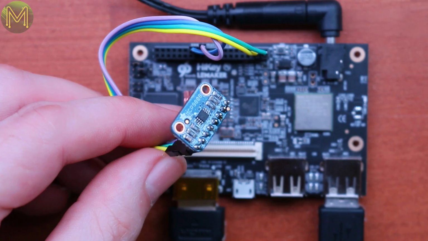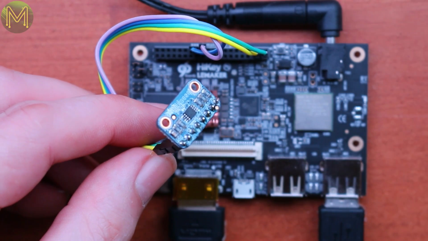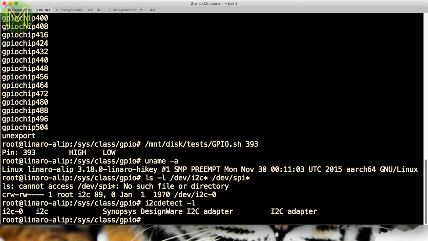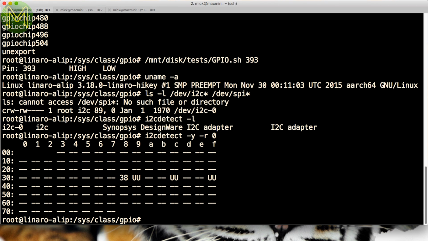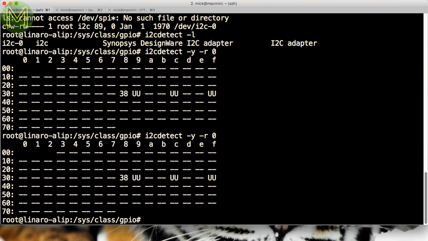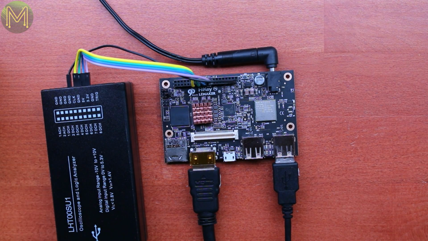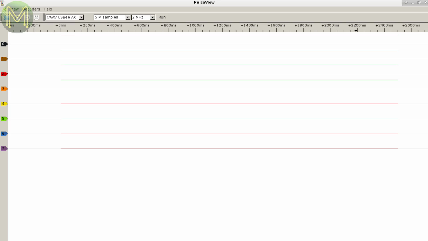On to I2C, using my handy-dandy MCP9808 temperature sensor. Only one I2C bus, which is odd, as I should have three, and there's four devices on it, but not the sensor. Looking at the schematic, I can see that these aren't the devices I'm looking for. Just to be sure, I chucked on my cheap logic analyzer to the I2C bus, but just saw some flatlining. Okay, another test for after the upgrade.